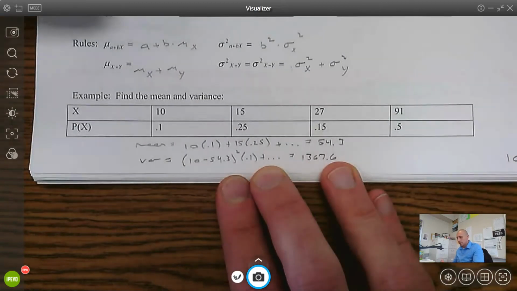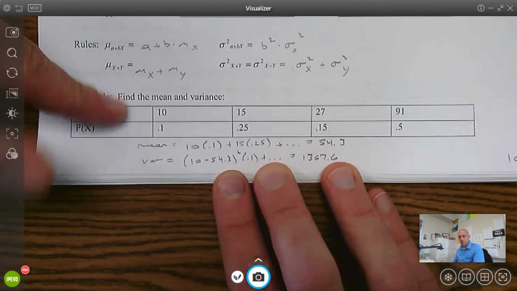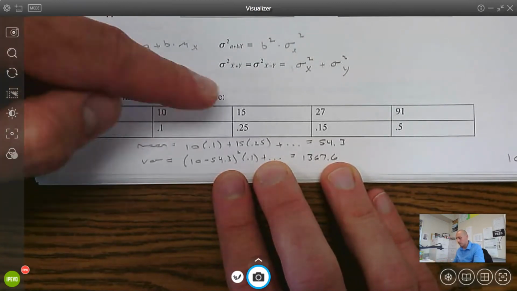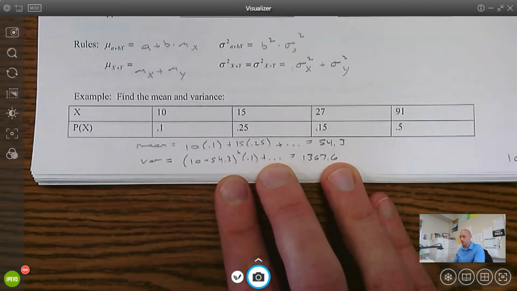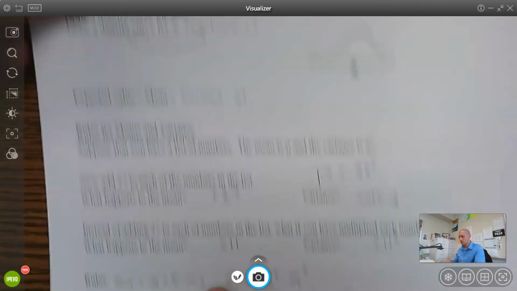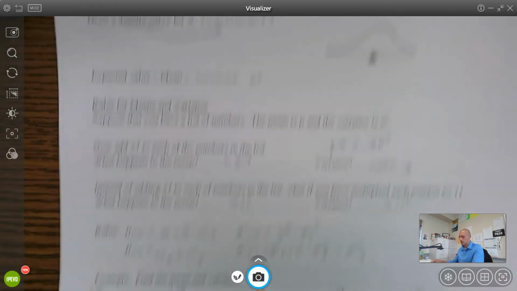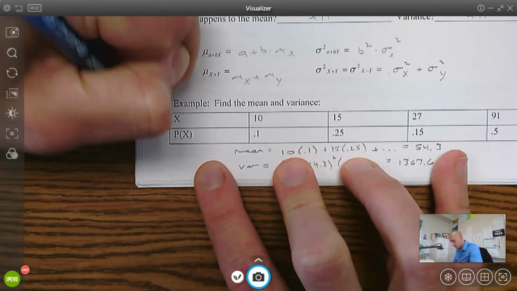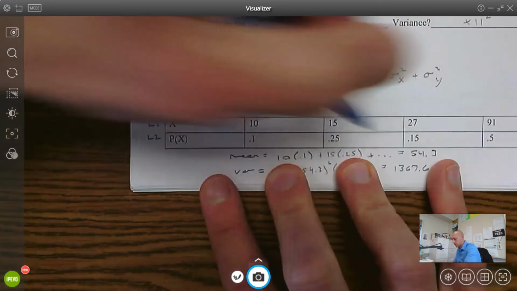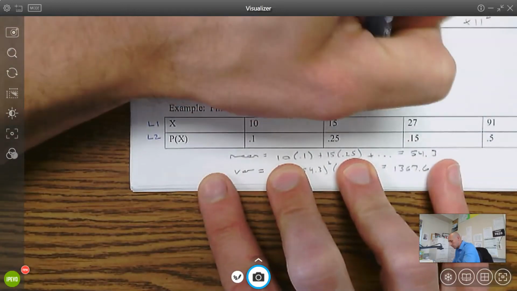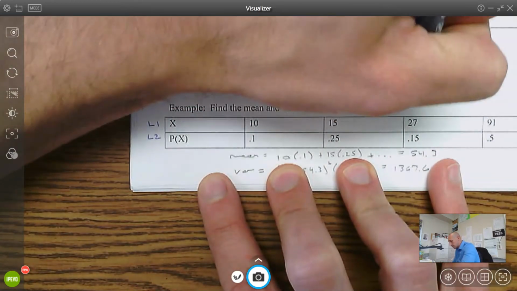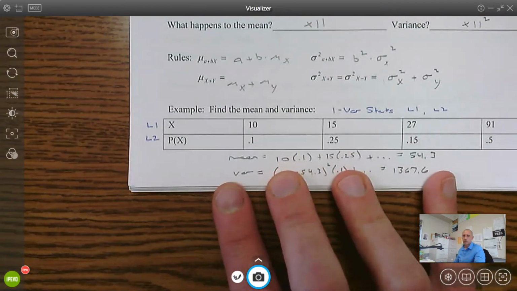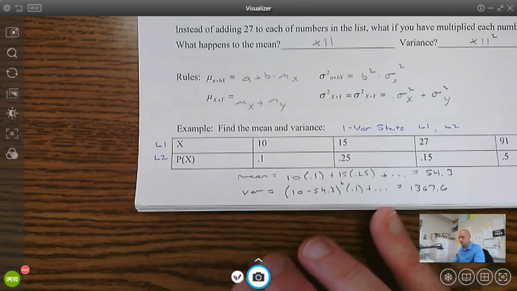So finding the mean and the variance, this is a discrete random variable. This is what I showed you above, like the value times the probability plus the value times the probability, and so on and so forth. And then the variance, just substituting into that formula. As a shortcut, if it's a short answer question, you'll have to show your work. If not, you could do list 1, list 2, and you could run one variable stats, list 1, and then in the frequency list, put list 2. And that'll spit out your mean and standard deviation.